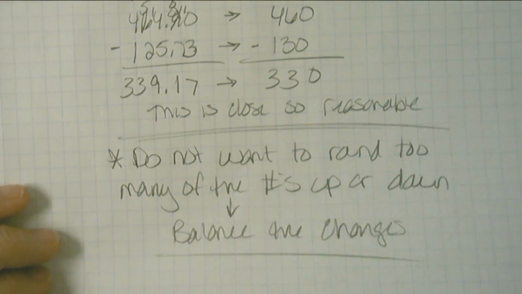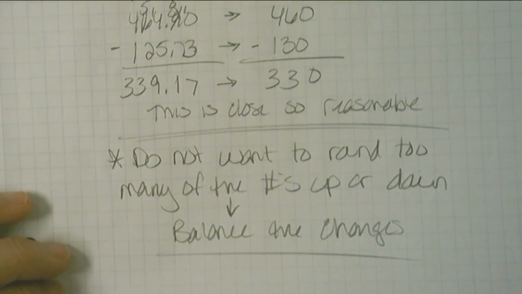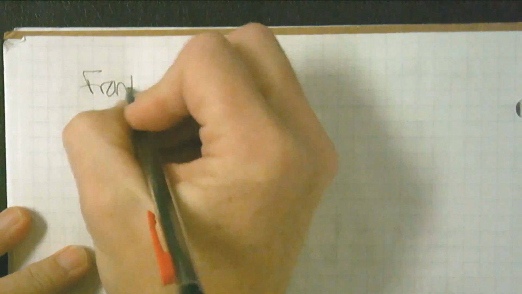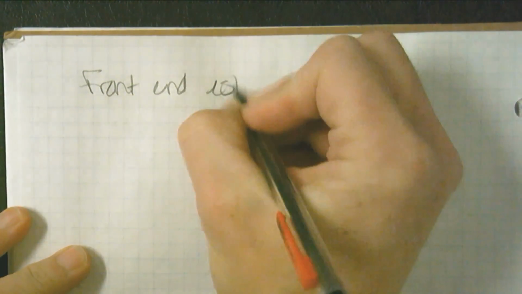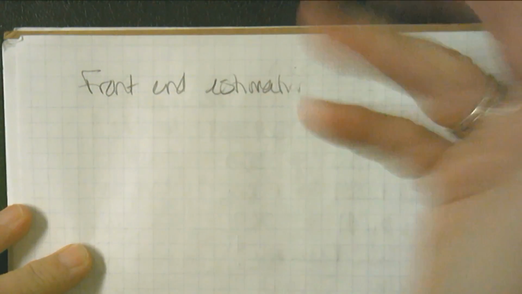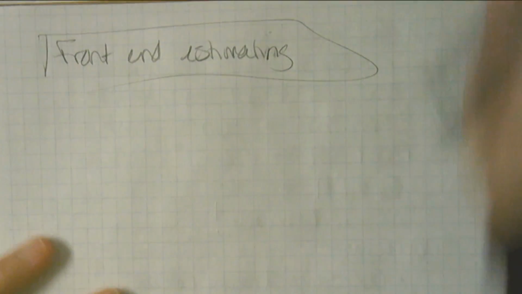Okay, let's talk about something called front-end estimating. Do you guys remember doing front-end estimating last year at all? I'm pretty sure you guys did. So let's talk about front-end estimating. It's easier than it sounds. I'm going to do an example for you with steps. I think this is the easiest way to do it.